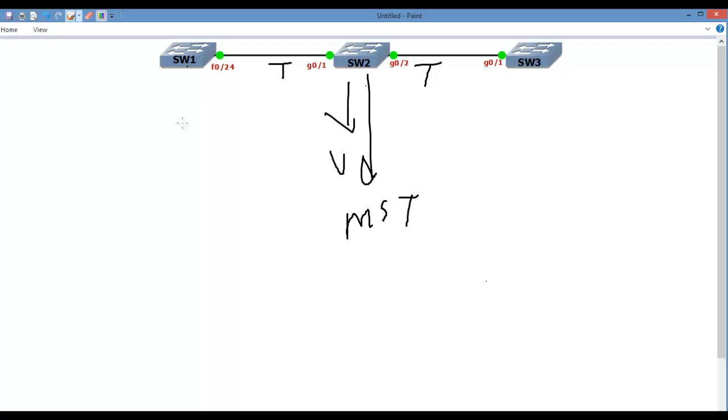It can be configured on two different boxes, one switch working as MST primary server and another as VLAN primary server. Since that is not a big deal, I'm not going to do it that way. For demonstration, it is good to configure both on switch 2.